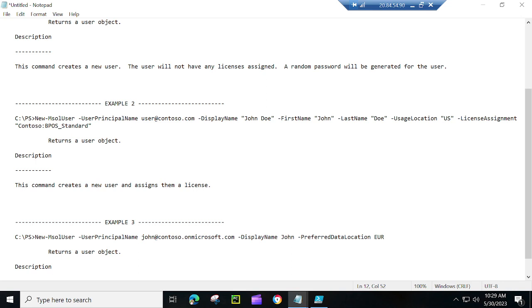Now, let's look at the next example. It's even giving you more than one example, right? Now, the next example is a new MSO user, right? User principal name, this and this again from what was repeated there. But the difference here now is you have usage location, and then you have US as location, yes, and then you have license assignment. I think this is a very big difference there.